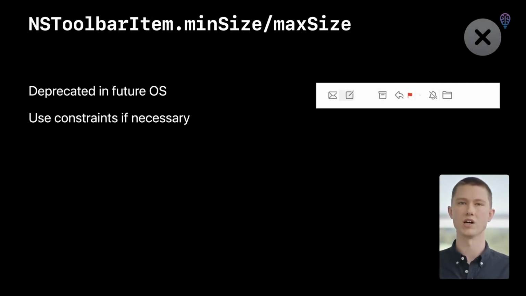Because of this new control size, you may find some of your buttons to have clipping on one or more sides. This is likely because the min and max sizes defined on the toolbar item are now too small. These properties are being deprecated in favor of letting AppKit measure your views automatically. This has been possible since Mojave, so in most cases, you can remove those calls entirely. It's the easiest kind of adoption. Of course, you can use constraints if you need more control over the size of the items.